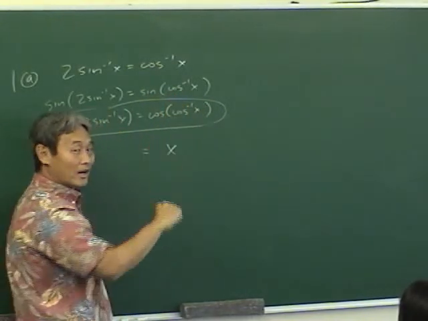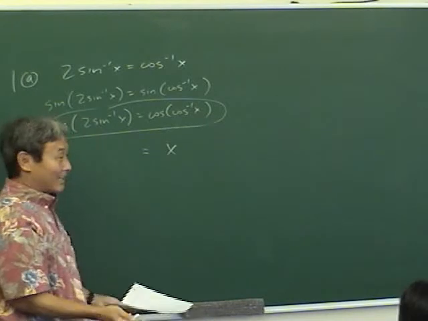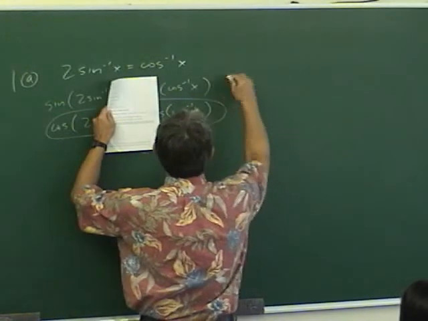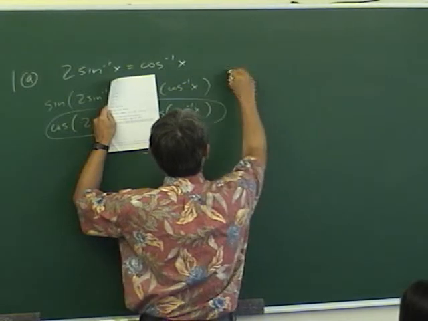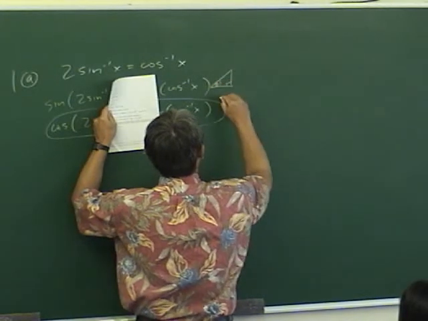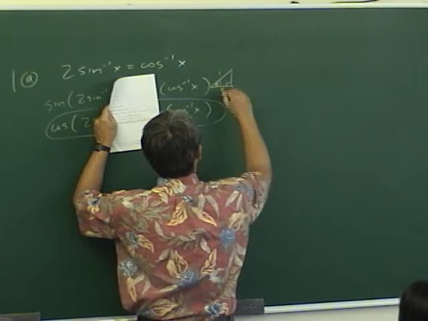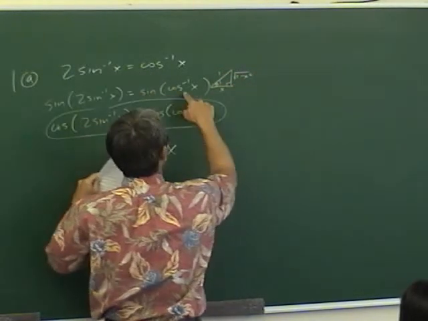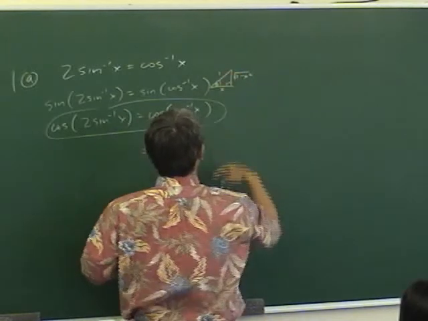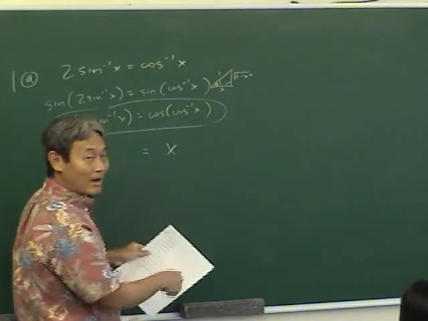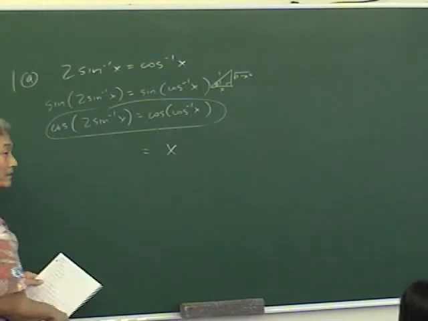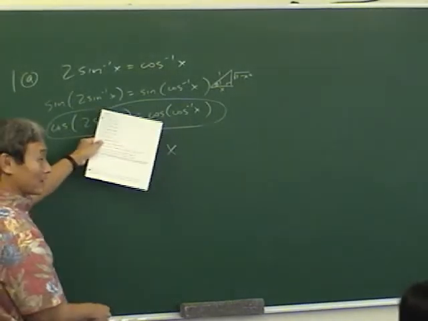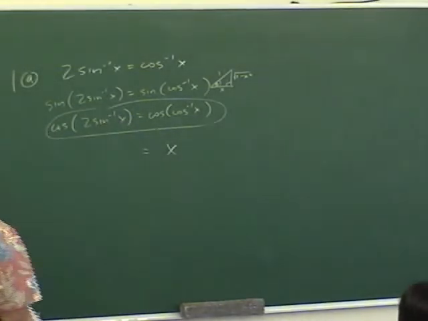You gotta draw the triangle, right? Which is not that hard. Here, someone going, what are you talking about drawing the triangle? How do you draw an angle that's cosine inverse x? So here's theta. Cosine is adjacent over hypotenuse, and then you use the Pythagorean theorem. So the sine of this angle would be opposite over hypotenuse. And then you would get an ugly radical there. Right? You did last night's homework, right? Isn't that what you did, except you did it with numbers, right? But you can do it with variables, too.